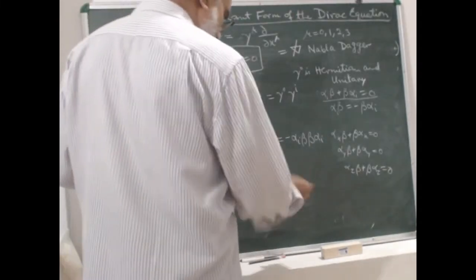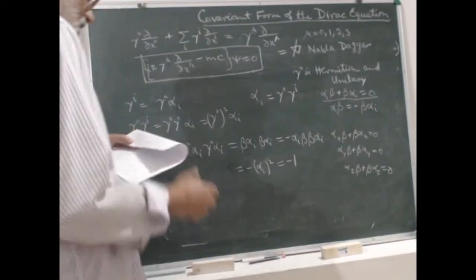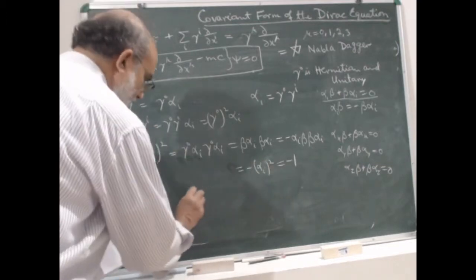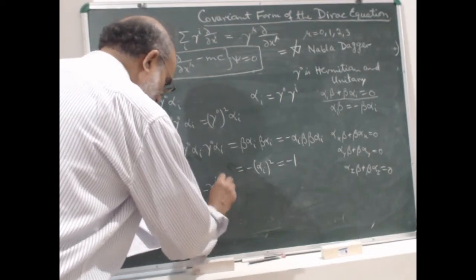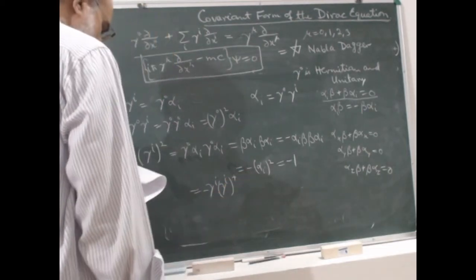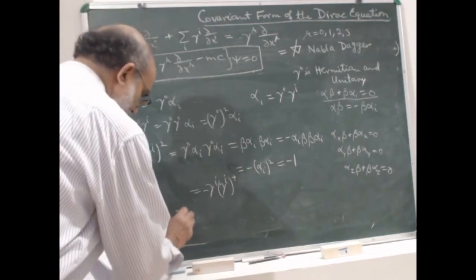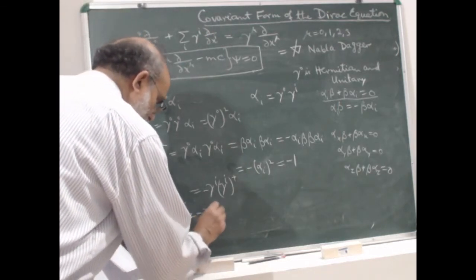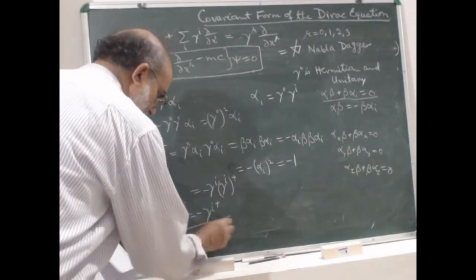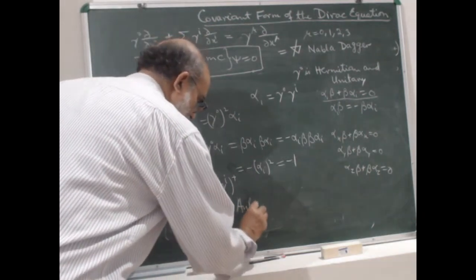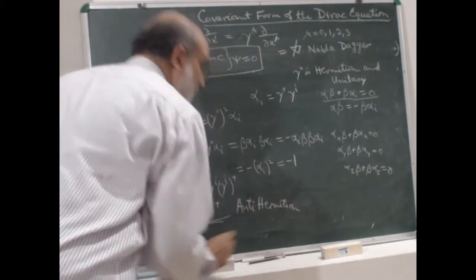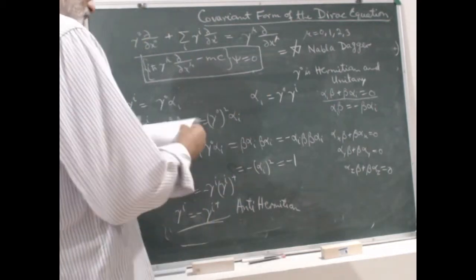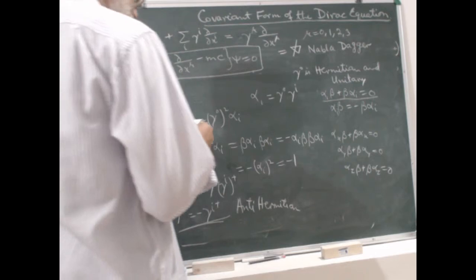Also we know that alpha I squared is 1, so it is minus 1. So gamma I, this means this is minus gamma I dagger, or we can conclude that gamma I is equal to minus gamma I dagger. This shows that this is anti-Hermitian. Gamma I's are anti-Hermitian, where gamma 0 was Hermitian, and you will also find that this is anti-unitary also.